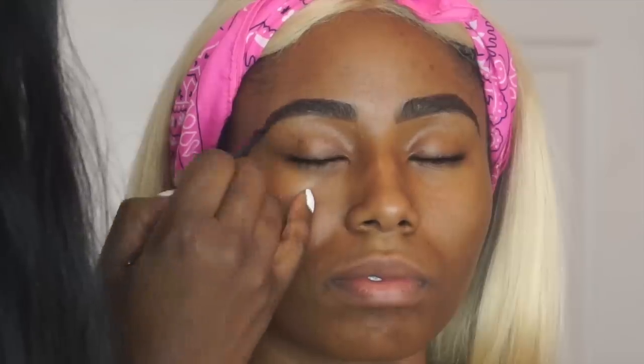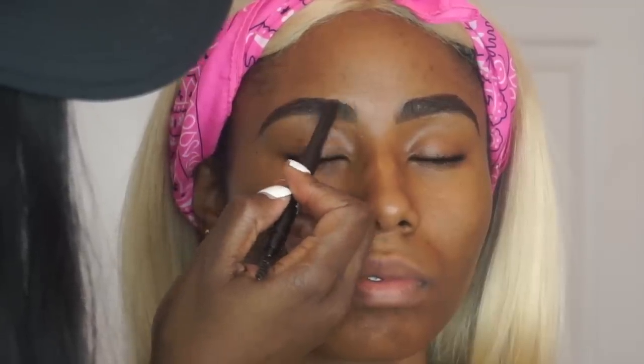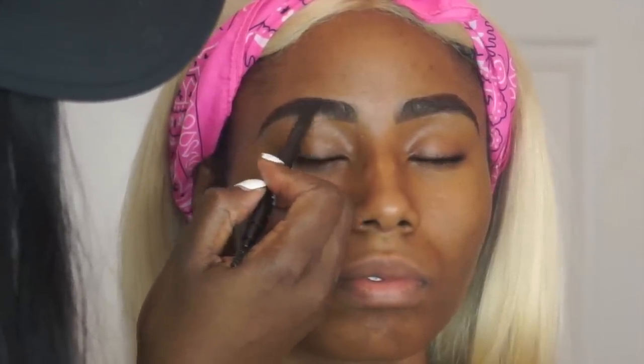Brows are sisters, not twins, but they should never be cousins. So don't stress too much about brows and trying to get them so perfect and so even. Like, I don't stress about them. I get them as close as I can, and then I keep on moving because I usually just don't have time.